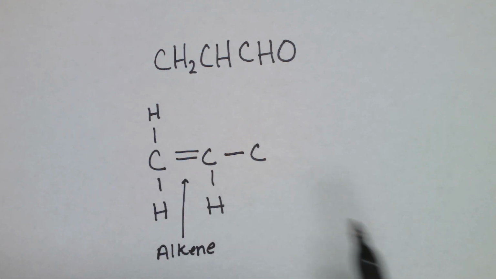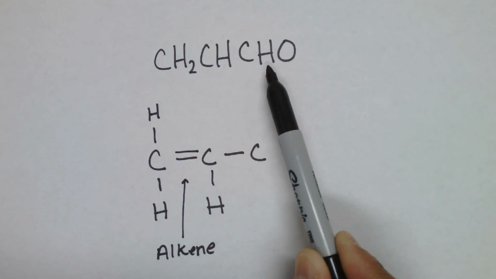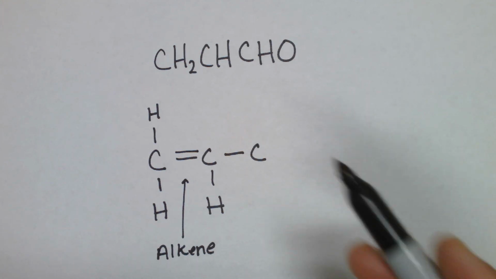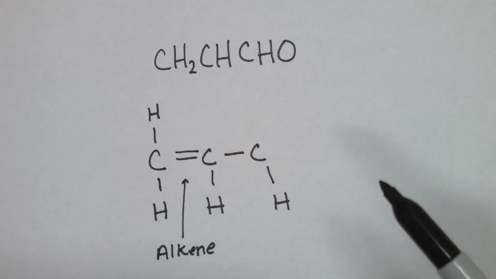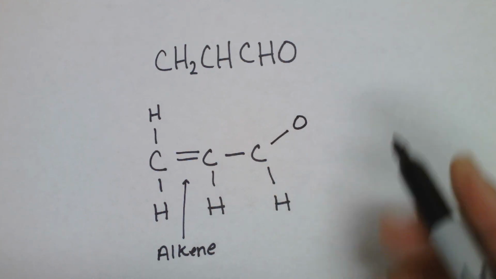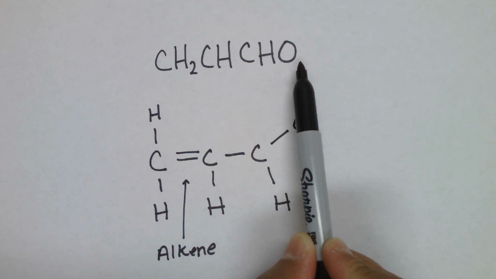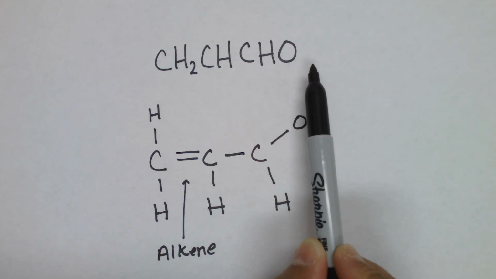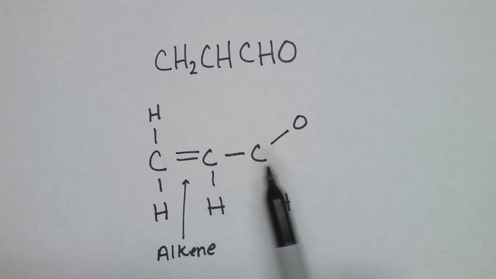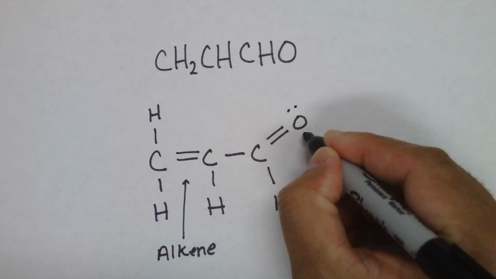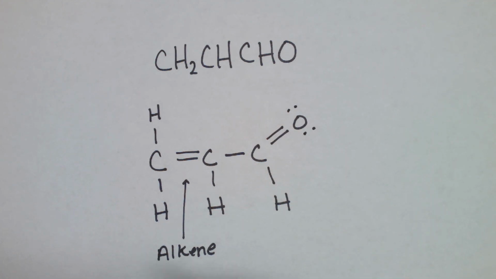Let's move on to the last carbon, and you'll notice something interesting here. This carbon is bonded to the next atom, hydrogen, and then it's bonded to the next atom, which is the oxygen. You'll notice something interesting, that oxygen does not have another atom on the right side. It doesn't have an atom here to give it that second bond. The common bonding patterns, of course, is that this carbon should have 4 bonds. Neutral oxygen, we've seen before, has 2 bonds and 2 lone pairs. So in this case, we're looking at a double bond there that would give oxygen the 2 bonds, and here are the 2 lone pairs, and this carbon would now have the 4 bonds.